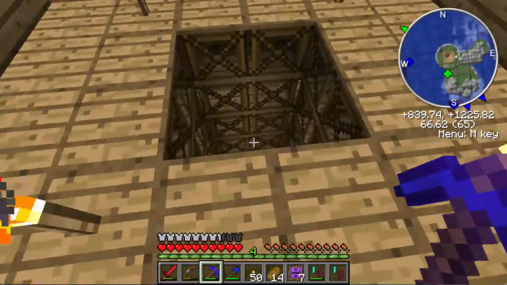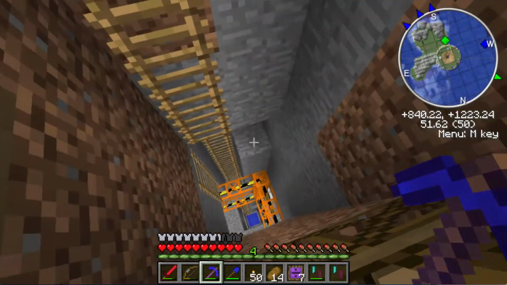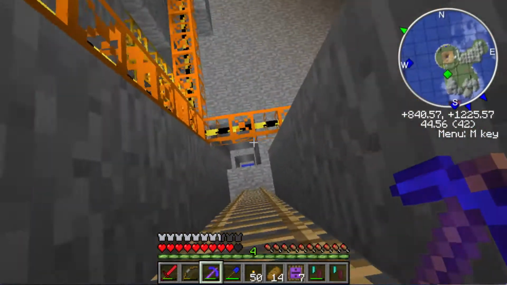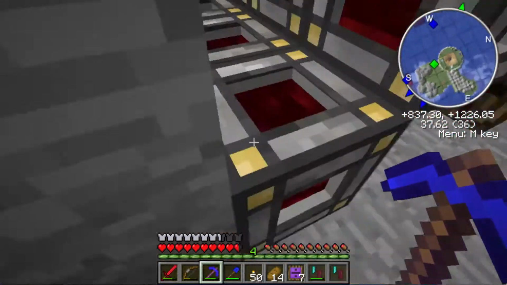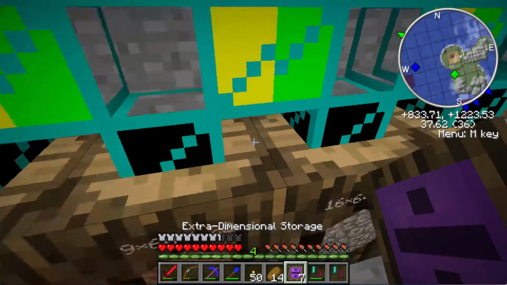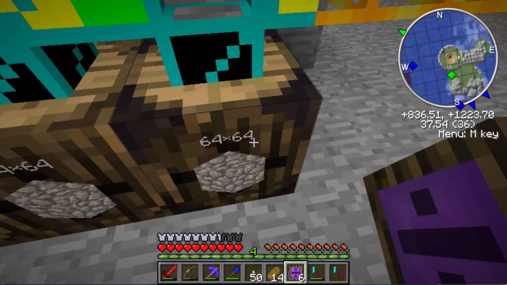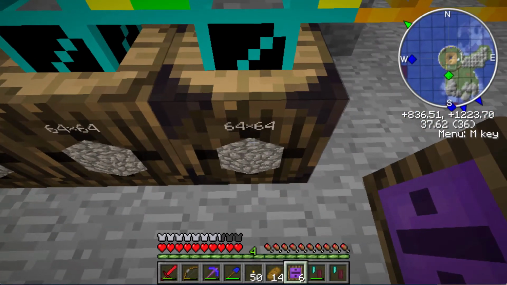And we're going to install these extra dimensional upgrades into our barrel and turn our quarry back on. And our ladders are all screwy here from the quarry. And it looks like we need more power, so we'll have to figure that out as well. So basically what you do is you go to your barrel and you just right click on it with your extra dimensional upgrade, and bingo, you can see these darker corners here.